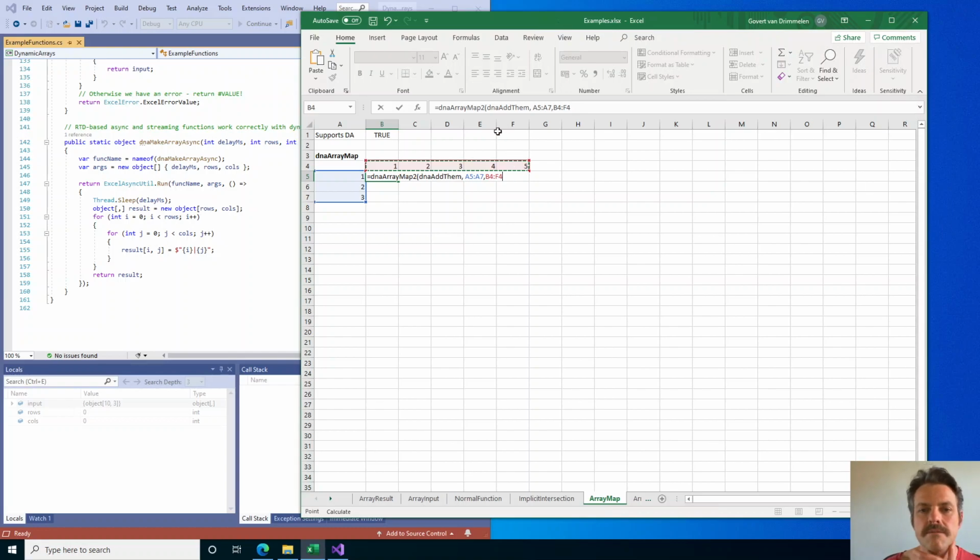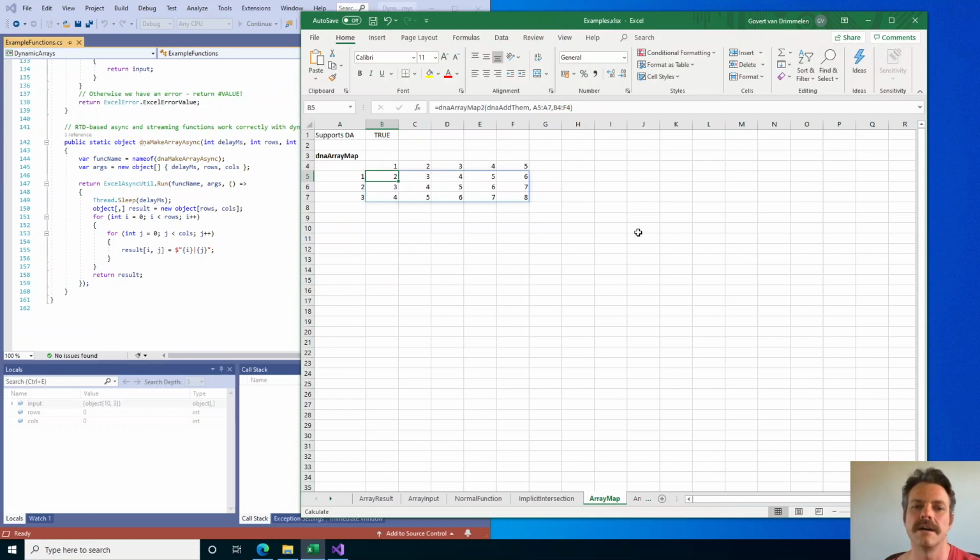It takes as input the function name without brackets and then the arrays, and it will apply each value in these arrays to that function and then return the whole thing as an array.